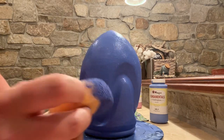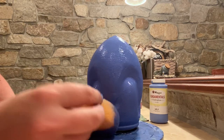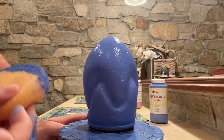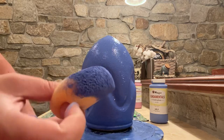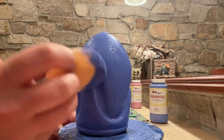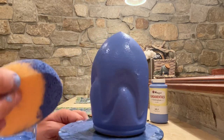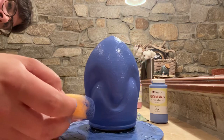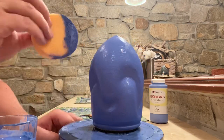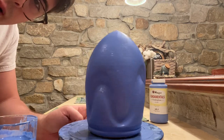All right, I'm liking the way this is looking. I'm noticing I got a big bald spot here, so I'm adding a lot of glaze. You know what? I think that's a good coat. I'm not seeing any bald spots. And it's going to be a lot of fun to carve.